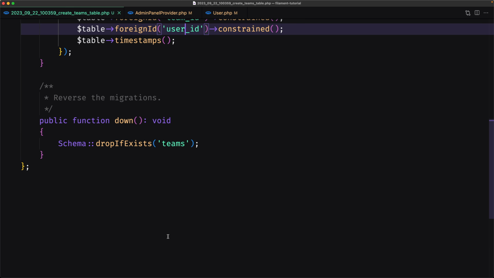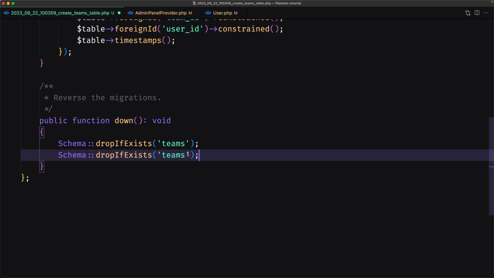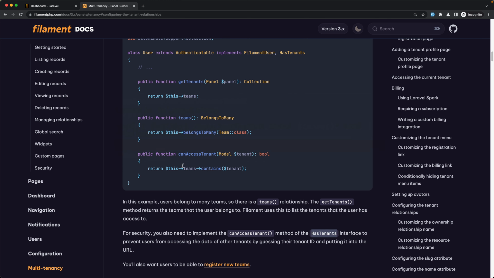Save this. Also we need to say here dropIfExists also the team_user. Save.